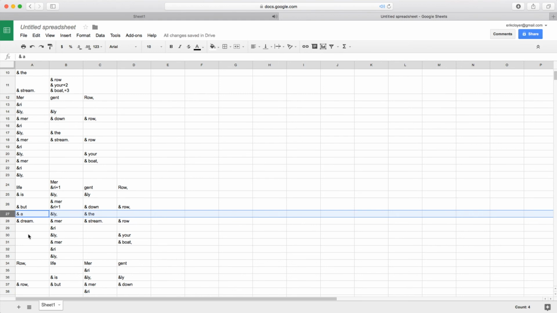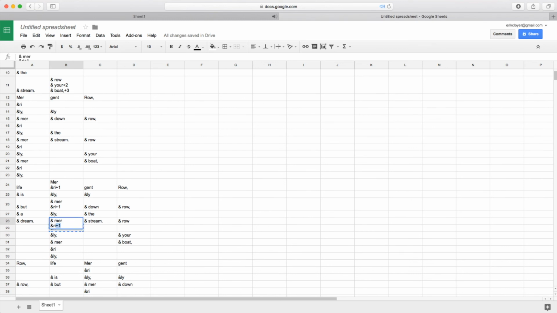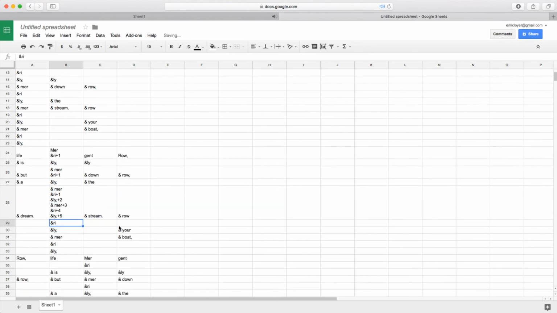And then we got a bunch to add here. So we've got mer as a +1, and then ali was a +2, and mer as a +3, and a ri as a +4, and li as a +5. This one we've got your as a +2, boat as a +3.